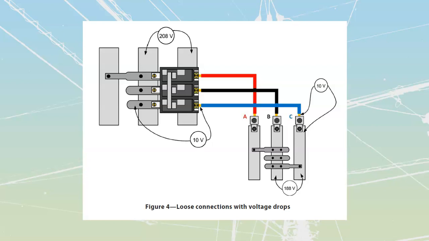Over here, what we see is a cutaway of a 3-pole breaker that is going to be attached into my panel. It's a bolt-on panel. I've got my A phase, my B phase, and my C phase. My A part of the breaker passes right through there and connects to the A, the B connects into the center one, and the C phase connects all the way over to here. If, for whatever reason, I have loose connections, right here on our C phase we've got a loose connection, because I'm dropping some volts across it.